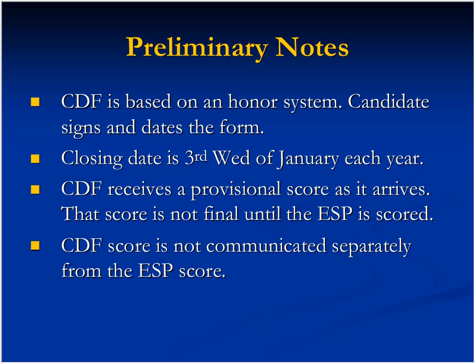So the candidate data form's score is not communicated separately from the executive skills portfolio when that arrives and is evaluated by the Commission. So there is no communication about the candidate data form score. That being said, as we look at the candidate data form, you'll see you can pretty much score it yourself. You've got a generic sense of the number of points you are likely to accumulate. And what candidates estimate for themselves is usually quite close to the actual score assigned by the evaluators anyway.